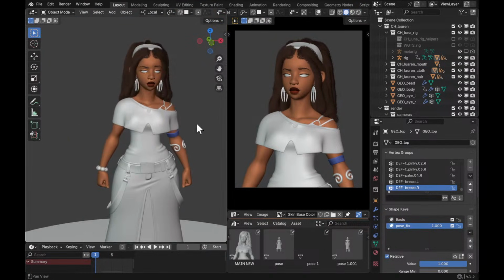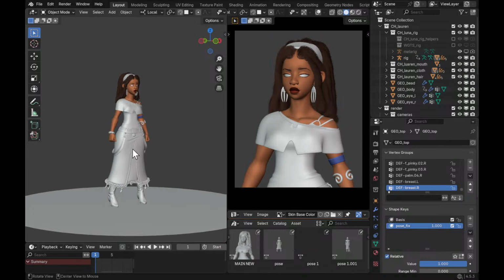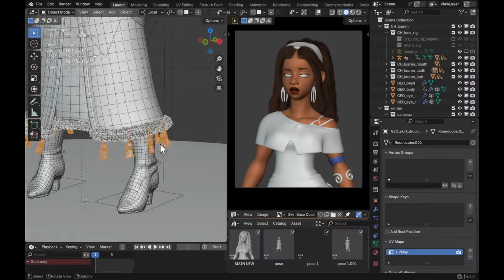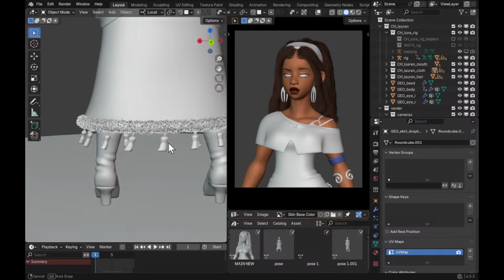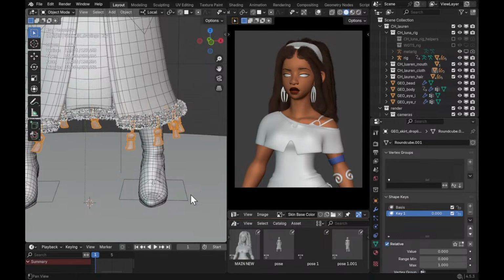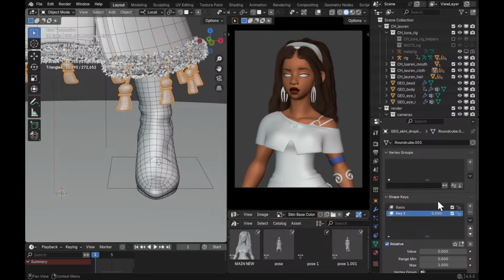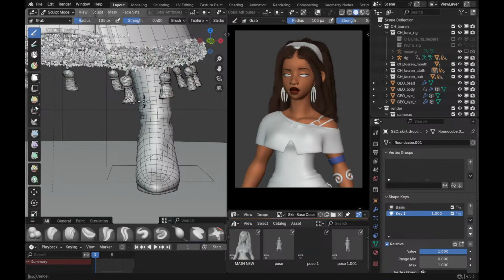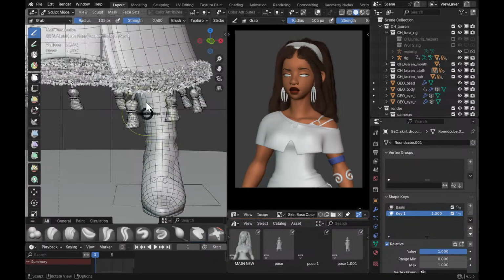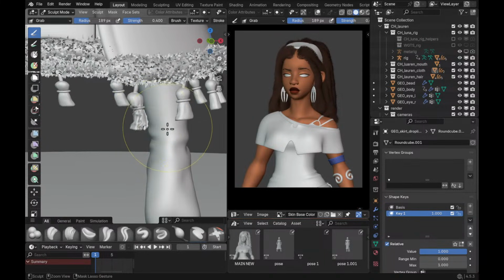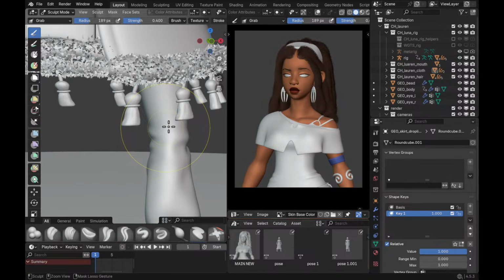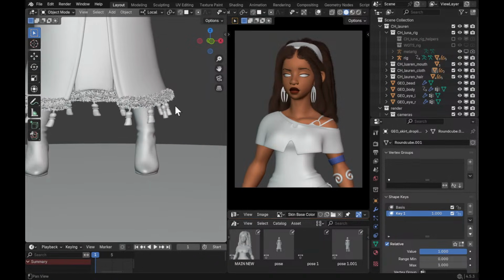Okay, this looks nice. I don't like the way this stuff right here is deforming on the rig. I haven't found a good way to fix it, because if I add in shape keys, it does this weird stuff. I don't know how to fix that for now. I'll figure that out, but probably not on stream right now.